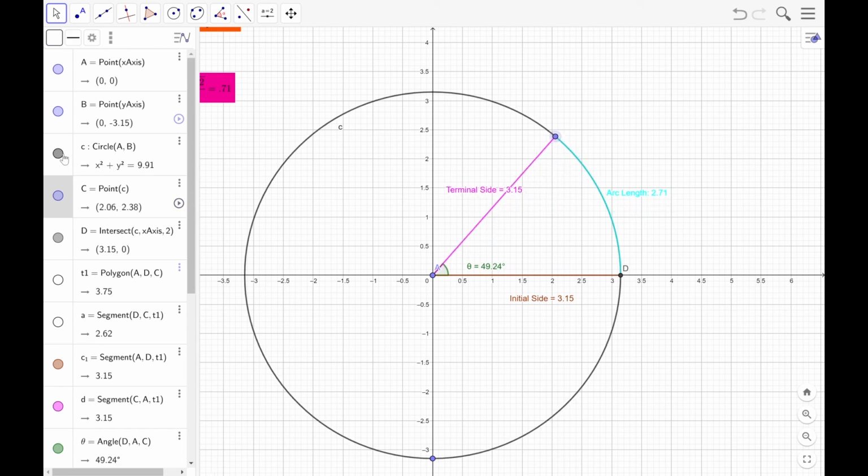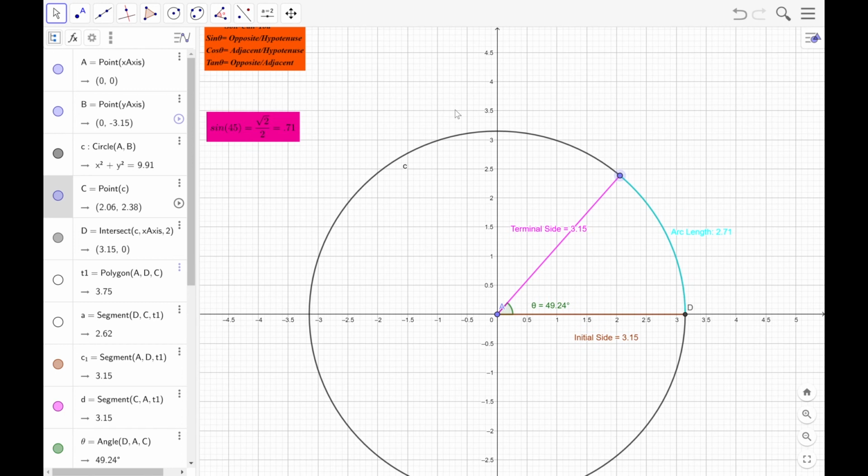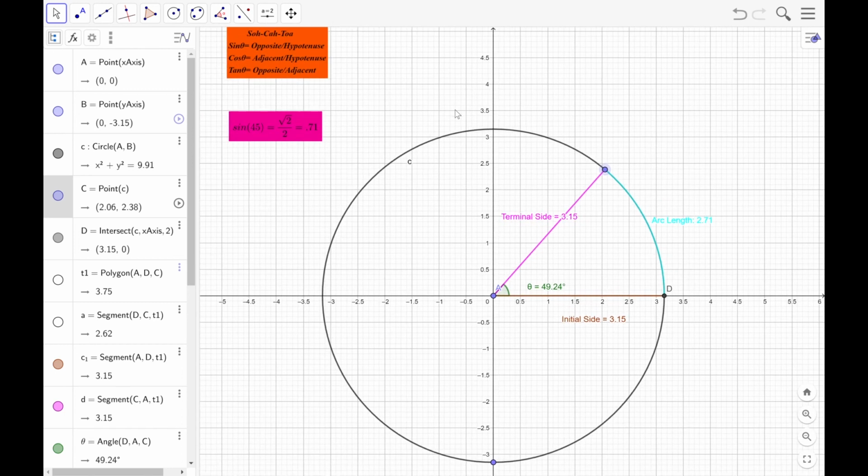So now what I wanted to do in this video was show you the connection between theta, our angle measure, and what we spoke about in earlier videos, which was our trig functions. Do you guys remember our trig functions? We had things like sine theta, which was opposite over hypotenuse. Then we had cosine theta, which was a ratio between the adjacent side of a right triangle and its hypotenuse. And then we had tan theta, which was opposite over adjacent.